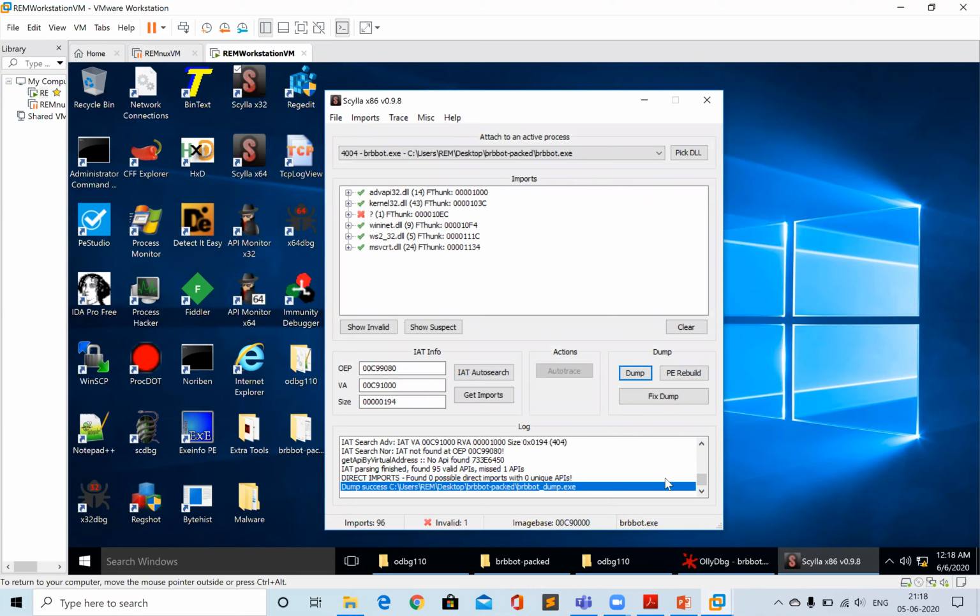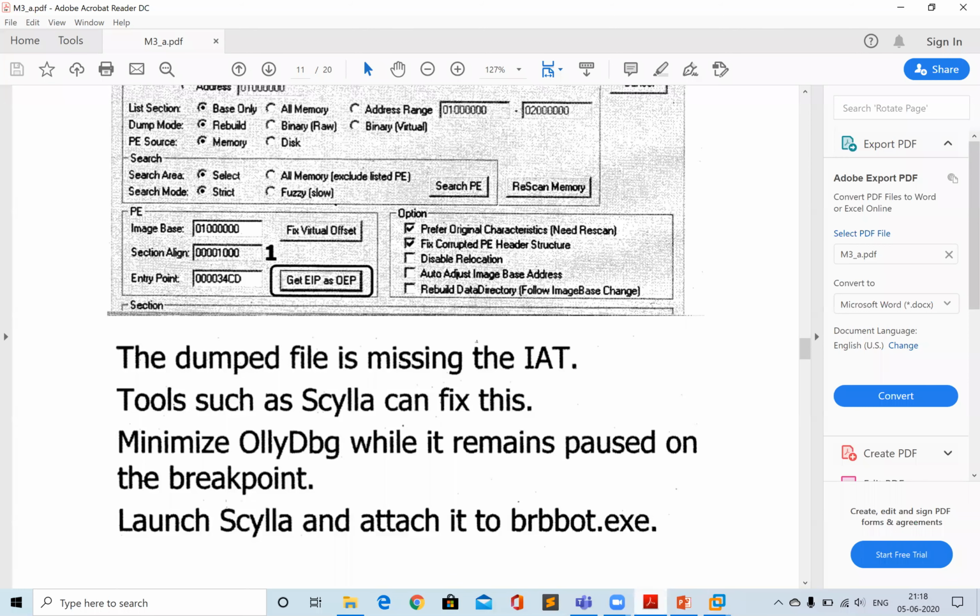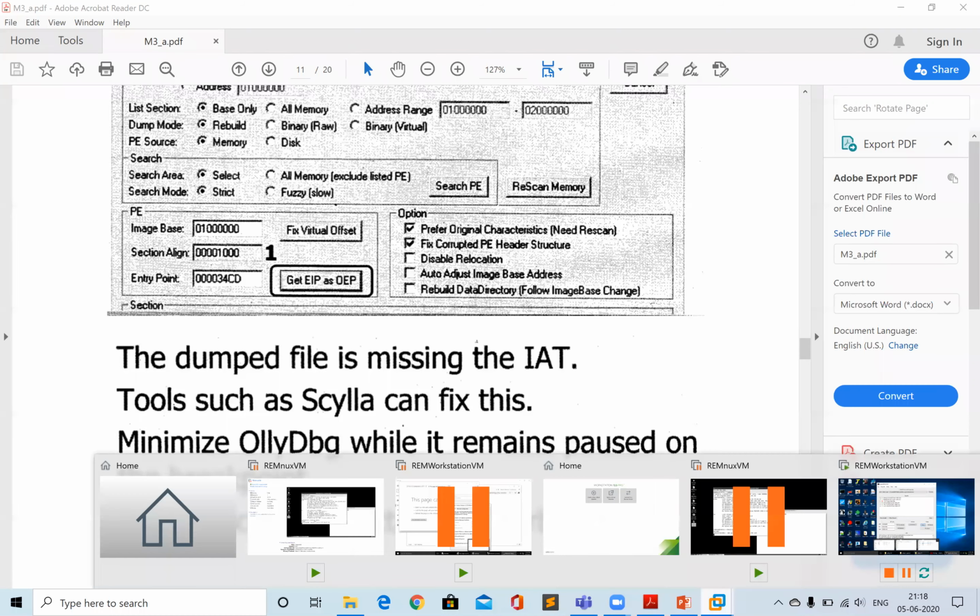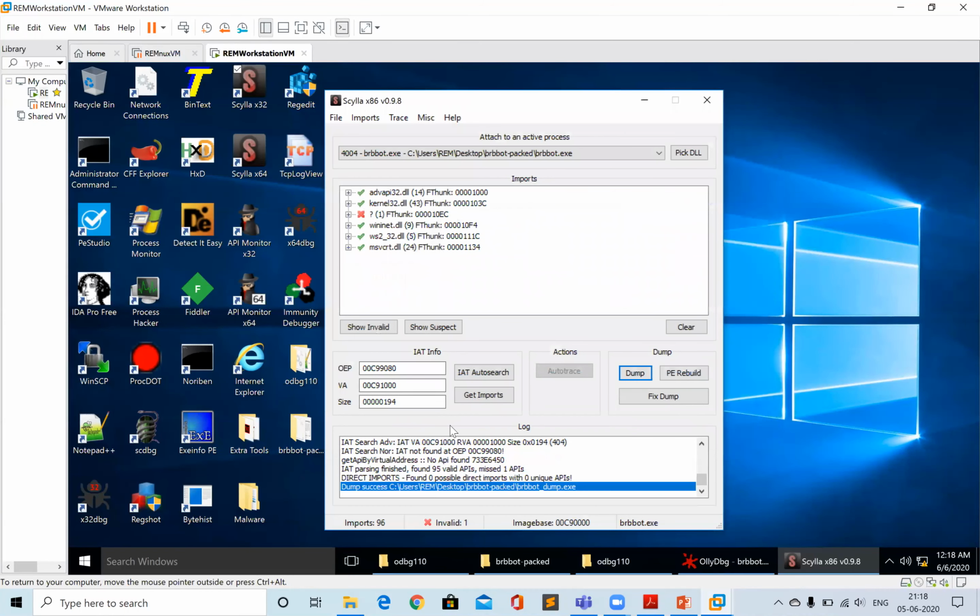Now you will get a better version of the unpacked VRV bot, because previously we were just using Scylla, and what was missing was that we did not know the OEP entry. Because we didn't know it, Scylla was not finding the correct OEP. But now, because we did the analysis in OllyDbg, we know the correct OEP entry.